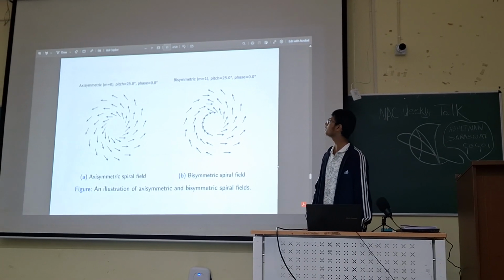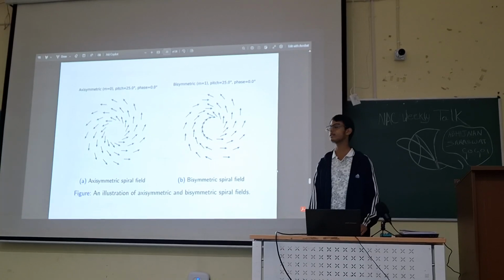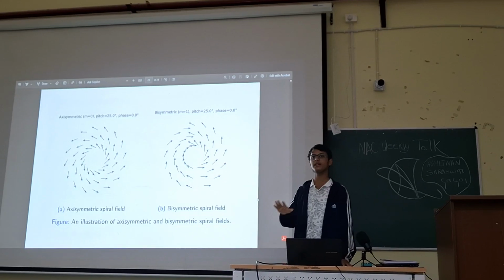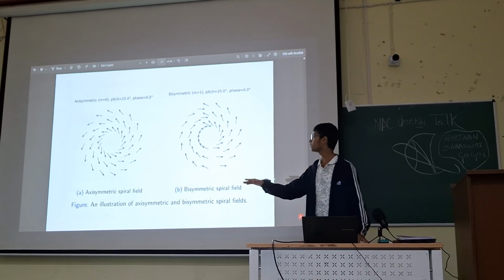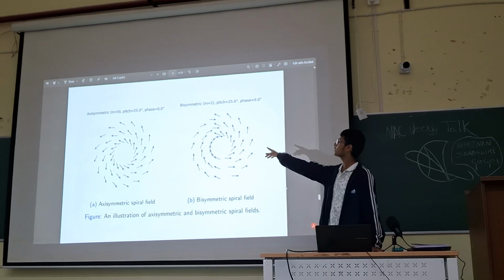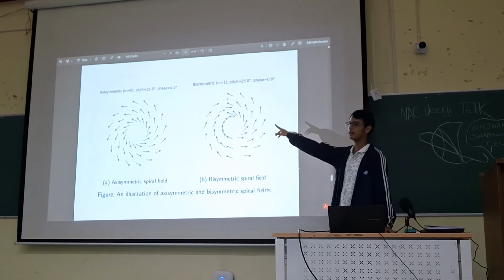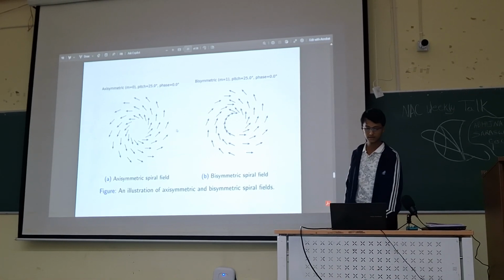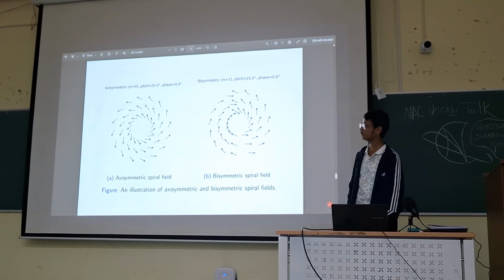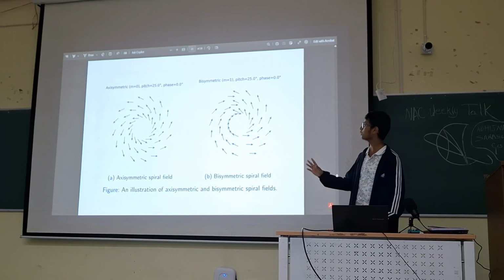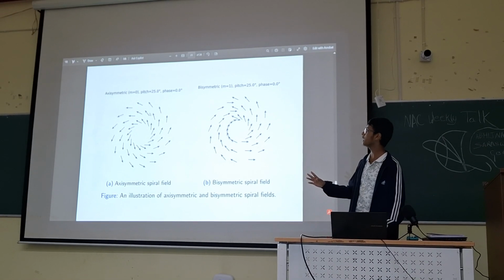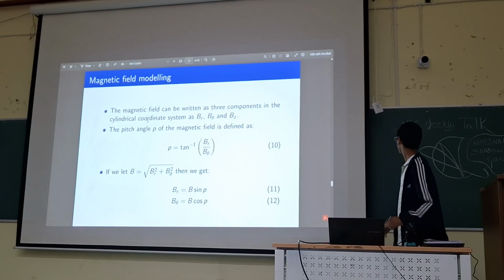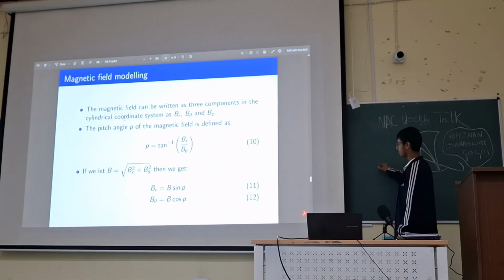Astronomers have made a classification. Magnetic fields in galaxies are a composition of various magnetic modes. When the pitch angle and the strength of the magnetic field are the same, then it is known as an axisymmetric field. You can see that the pitch angle is the same with respect to the B_r and B_theta components. Wait, I'll just describe the pitch angle geometry before I go on with that.